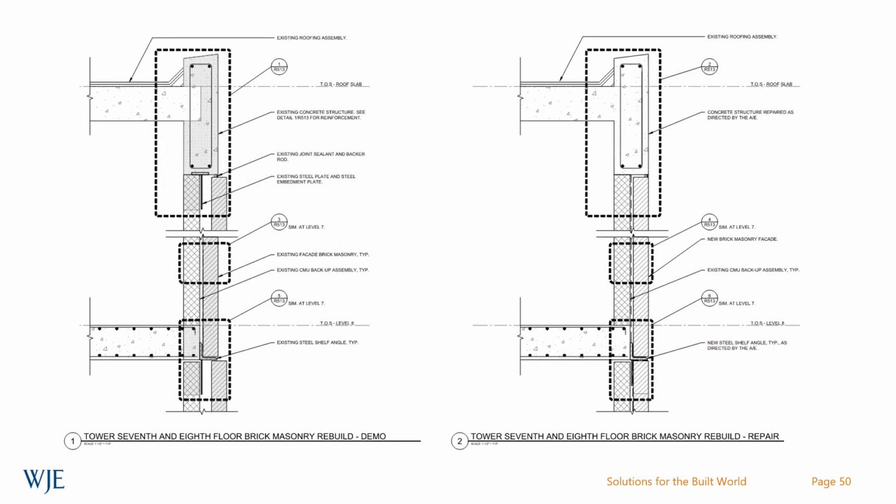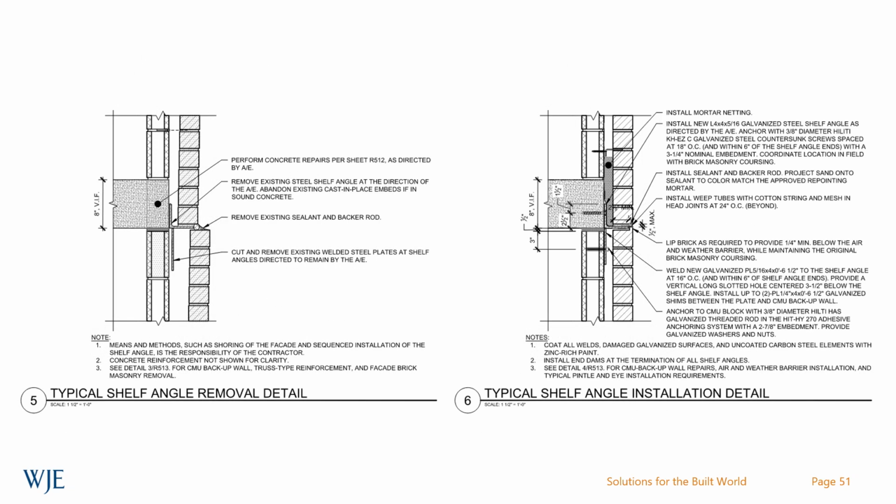Rather than reclad the building, it was decided that the areas exhibiting the most outward displacement near the top of the building would be reconstructed plumb, and then the rest of the wall was left in place with the configuration as it had existed. This is another one of the repair details, the existing condition on the left and the repaired condition to bring the brick to plumb on the upper 2 floors of the structure.